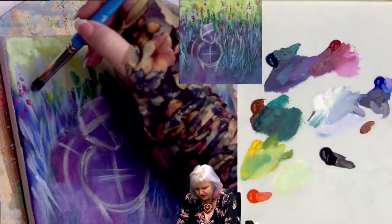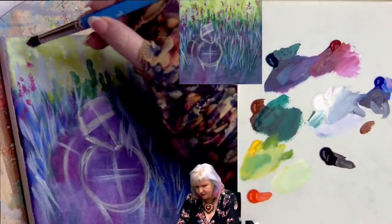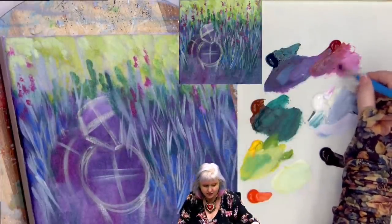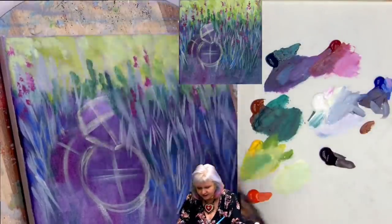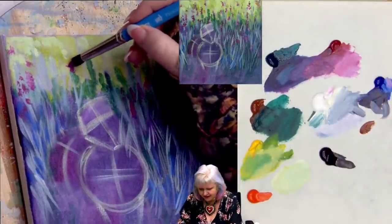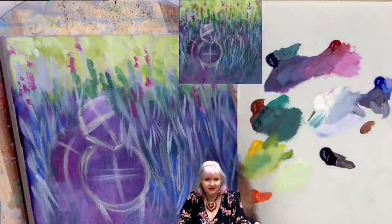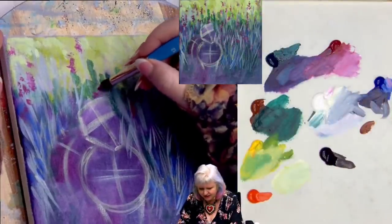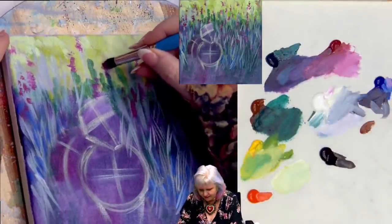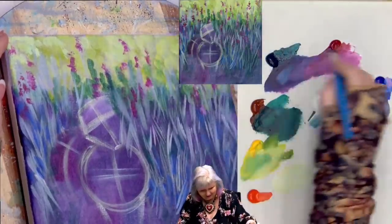And again, pick the brush that's going to give you the most confident results. I know all my brushes really well, so I can almost get anything out of any brush. But if you're new to your brushes, you may have to be thoughtful about which you pick. Think of it as your painting team. You have your strongest players, the brushes you have a lot of confidence and control over, and then maybe brushes you're still getting to know. You wouldn't want to pull an unfamiliar player into the big game. I should never make sports metaphors because I don't watch sports, but go sports.